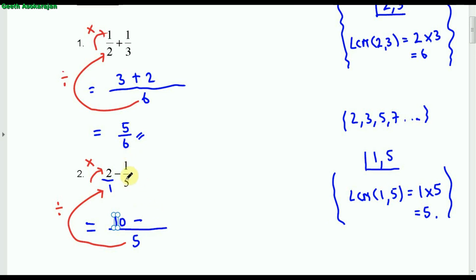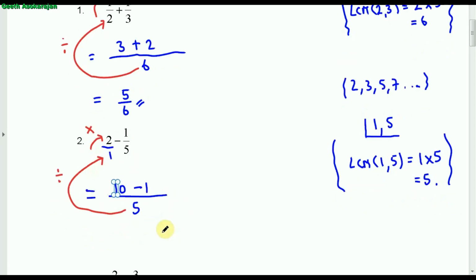Doing the same for the second fraction, 5 divided by 5 is 1. 1 times 1 is 1. And let's simplify this numerator. 10 minus 1 is 9. So it's 9 over 5. Now over here we have an improper fraction, but we can convert that to a mixed number or mixed fraction. So let me show you how that is done. So remember, write down that over 5 here.